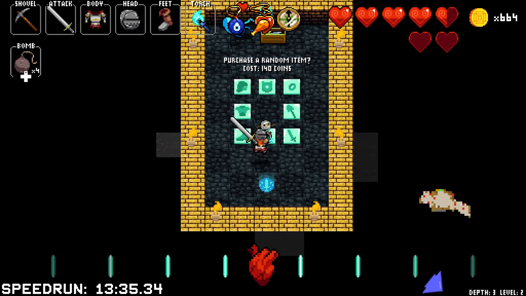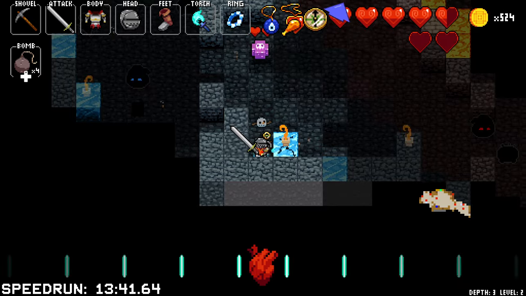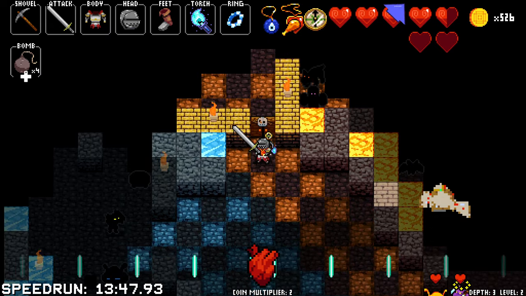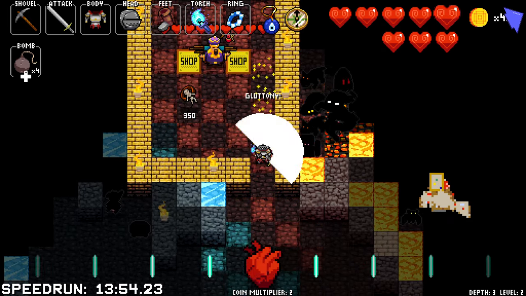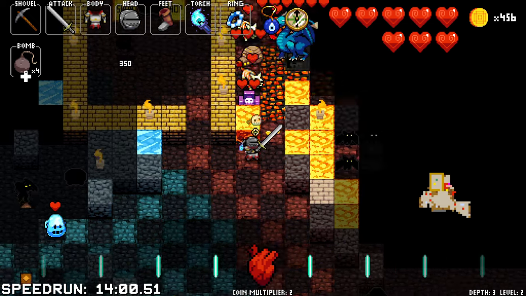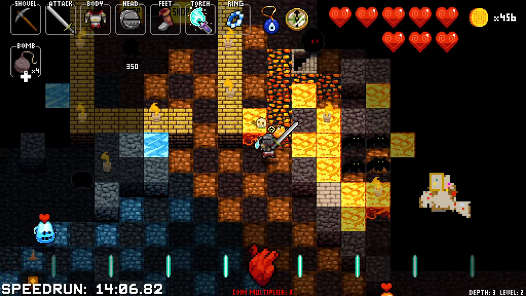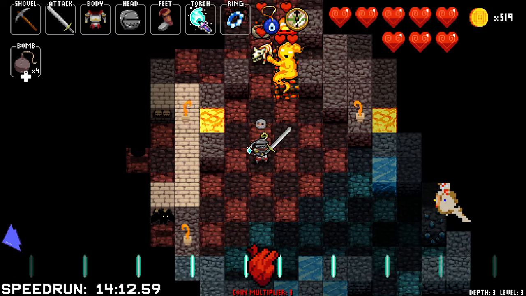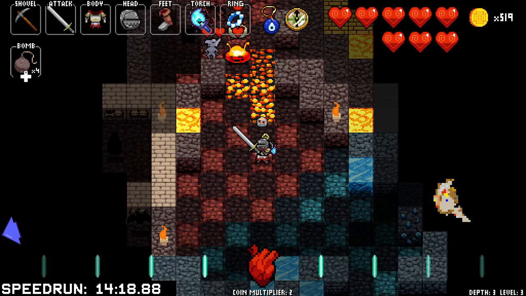What? Purchase a random item. What don't we have? A ring? Fine by me. So our attacks freeze stuff, and if we hit a frozen thing, they die. Oh my god, and a chicken leg? Incredible. This is going way better than I ever could have imagined. There's an extra life in there. I want it, obviously.